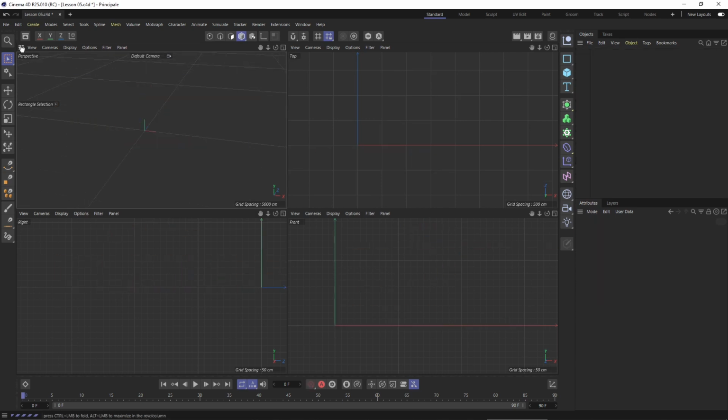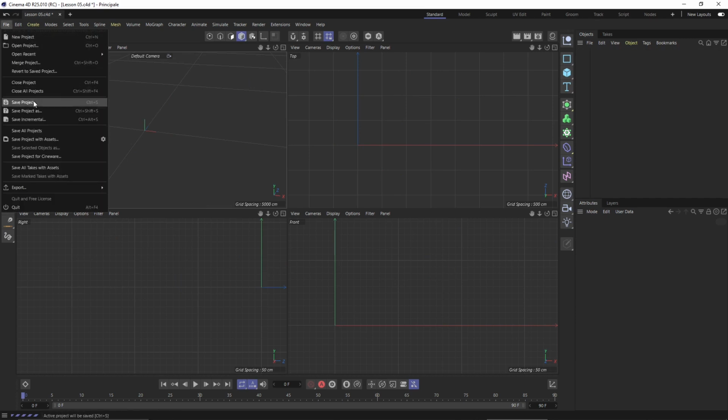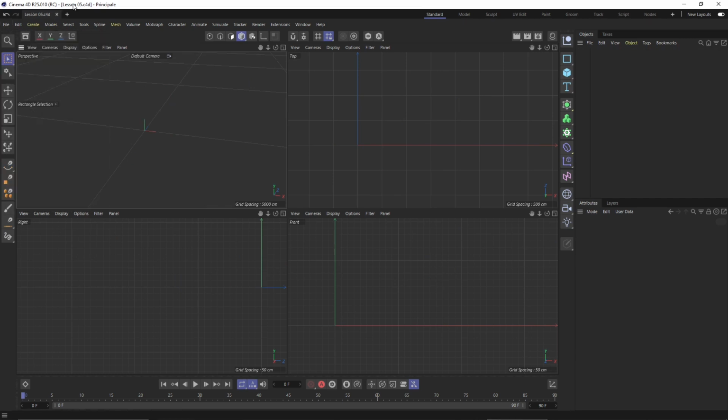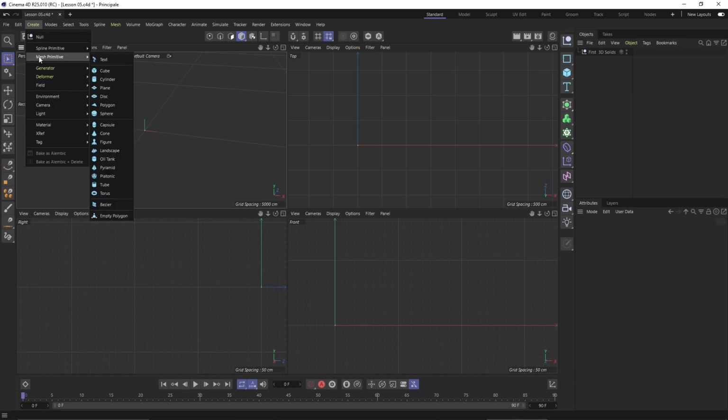I'm going to delete everything here and start from the beginning, and this is going to be lesson 5. Go to the create menu. You can also use the null object, which we introduced in the previous video, with the 3D objects as well. You can create groups with this. So let's call this first 3D solids. First, I missed an R. And let's get started. I'm going to go here to mesh primitives.